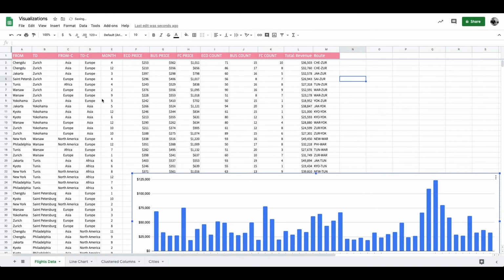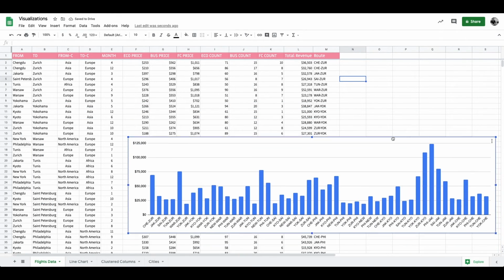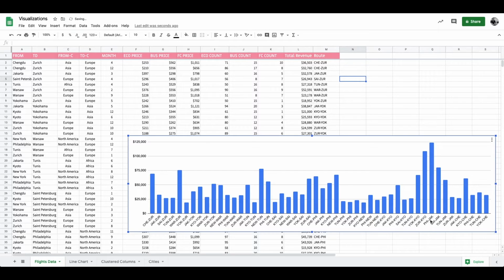How else could I have known that specifically the routes that begin at Philadelphia and end in Jakarta are the ones that are bringing me more money? I could have done these aggregates myself and calculated how much revenue each one is bringing, but the chart really pops it out for you, and then you can see the lower category ones. But if you do want to sort this, you're going to have to restructure the data yourself so that you can do the sorts and then recreate the chart.